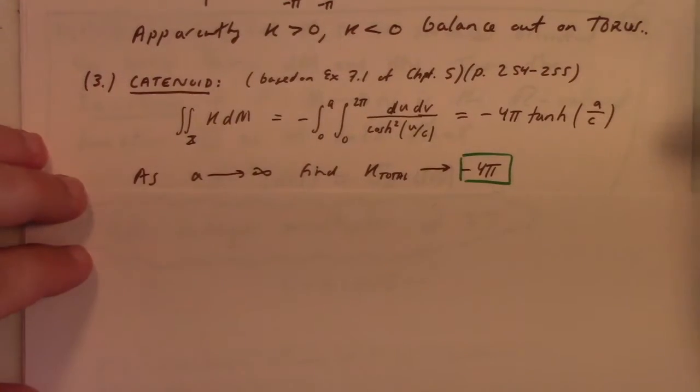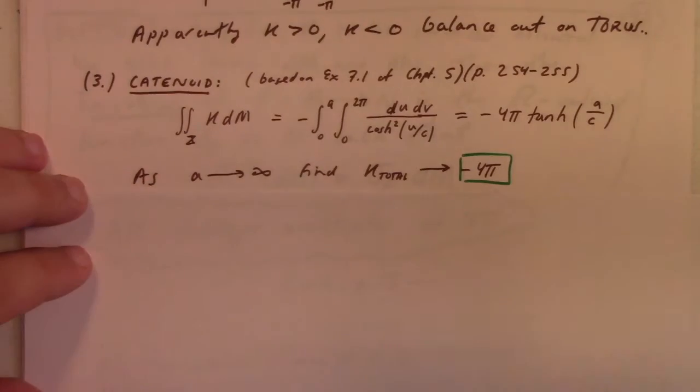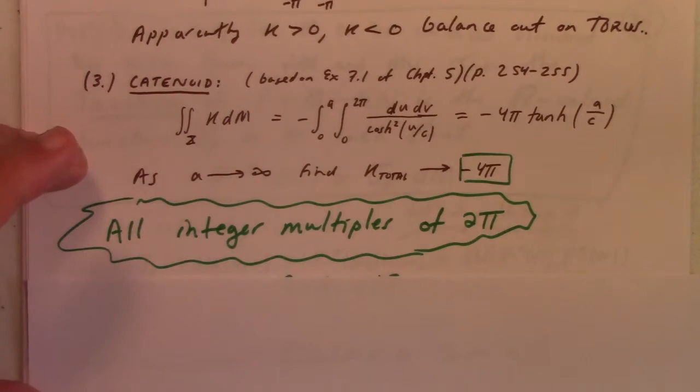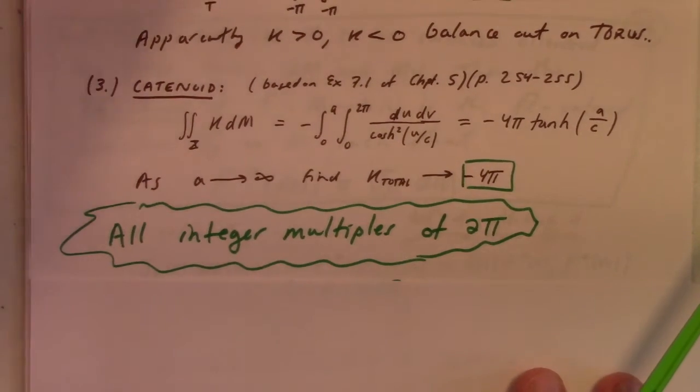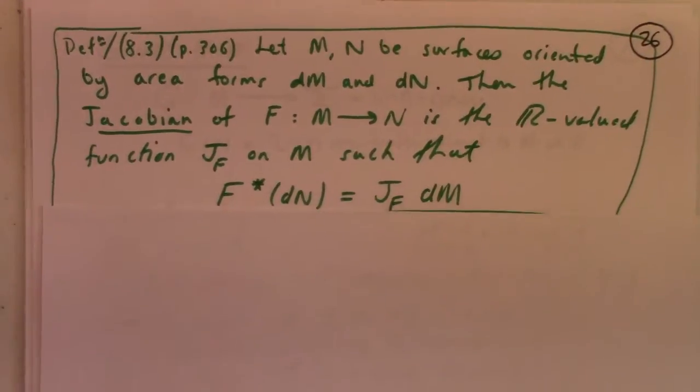Well, this is interesting. So we have all these different surfaces, and certainly for the ones which are compact, like the sphere and the bugle, this bugle surface and this catenoid surface are a little hinky. But certainly for the compact ones, we get 4 pi, we get 0. It must not be an accident, right? All integer multiples of 2 pi here. The total Gaussian curvature, all integer multiples of 2 pi. That is curious, is it not?